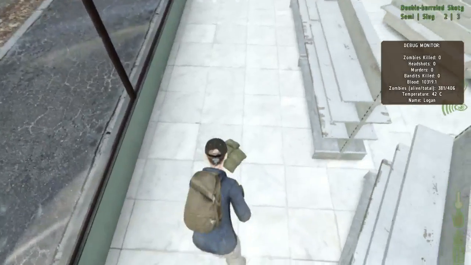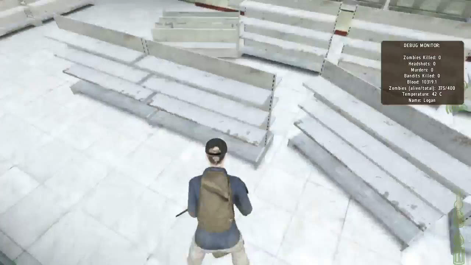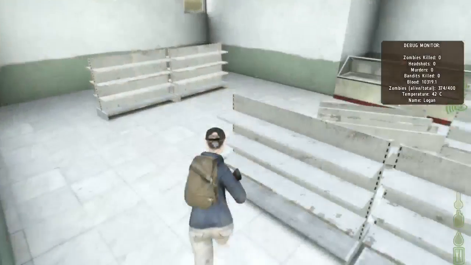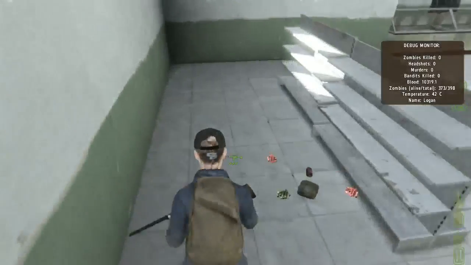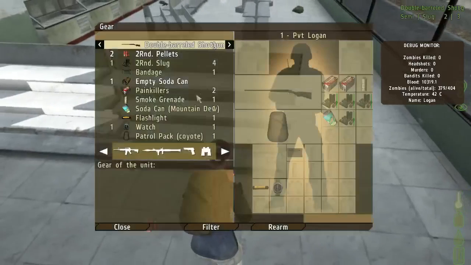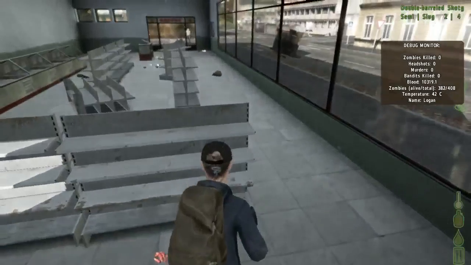This is good. We found a backpack. Now backpacks are really important if this might be a bugged out one. Yeah, it looks bugged out. When they're bugged out like this, you actually can't take them, which really sucks. But that's one of the best backpacks right there that you can get, especially early on. I think we found some more slugs for us right here. The red slugs we can't use, but we can use those. And another watch which we don't need.